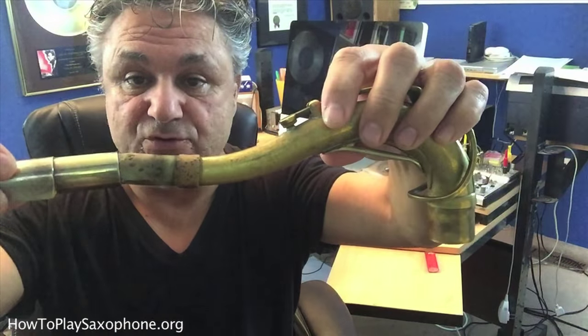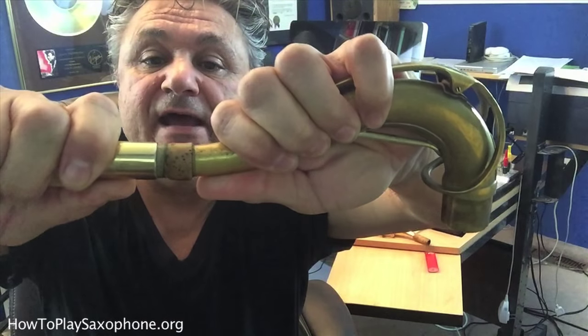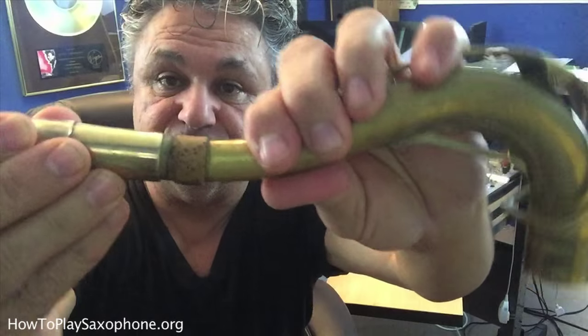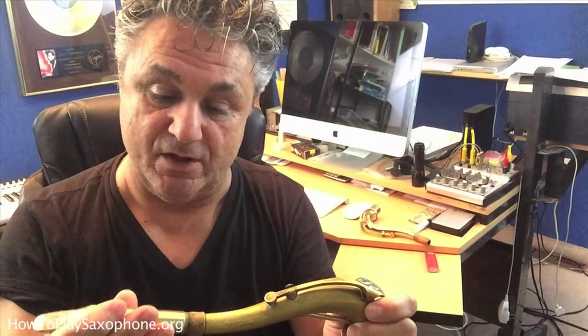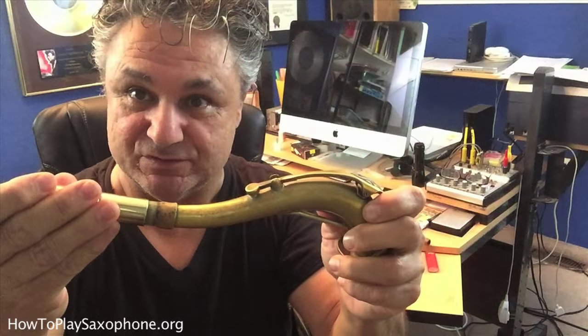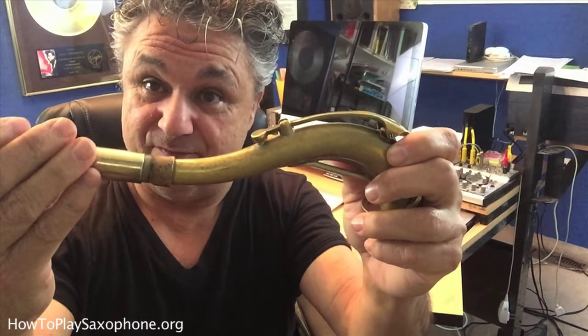It doesn't need a lot of heat and it's easy to burn, but it's not a big deal since you're eventually going to replace this cork anyway. See — it's very hard to put on now, it has really expanded. I can put it far from this line and it doesn't move. When I'm performing with a group I put a lot more energy into my playing, so my cork was at a point where it wasn't holding its proper position to maintain my intonation. This is a good temporary fix.